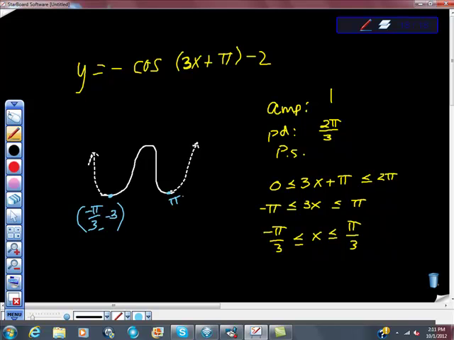And this is pi thirds what? Pi thirds, negative 3. Lastly, this one is not hard to get. What's in between negative pi thirds and pi thirds? 0. And what's the height? Negative 1, right? Because we were at negative 2 and we went up 1, so negative 1. So that's at minimum what your curve should look like. How'd you do? Good.